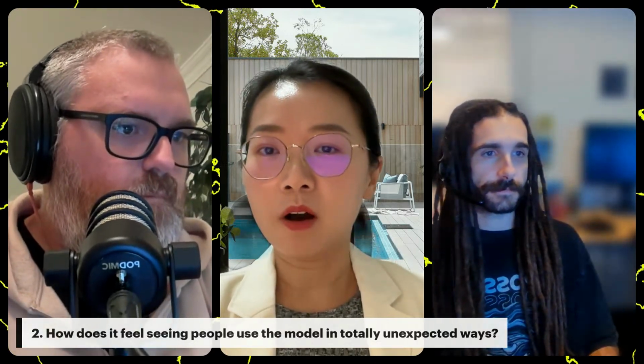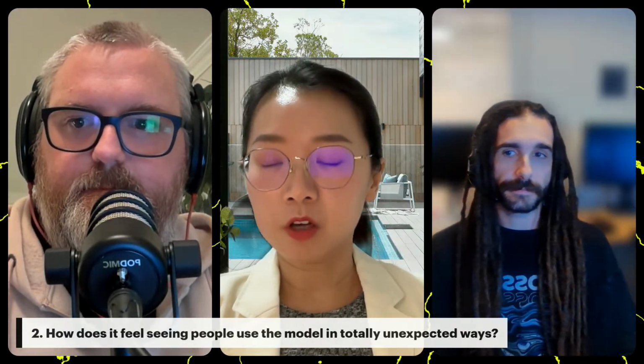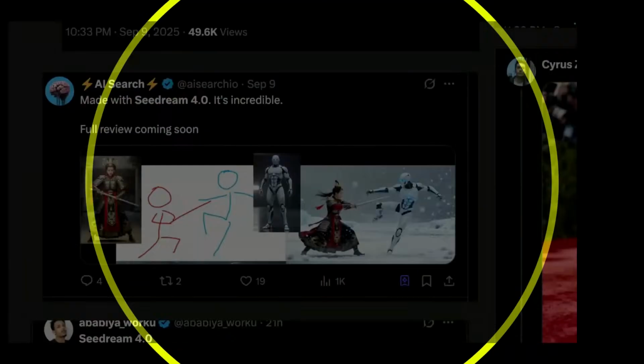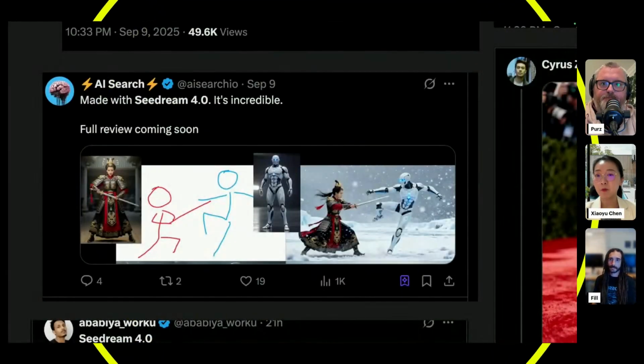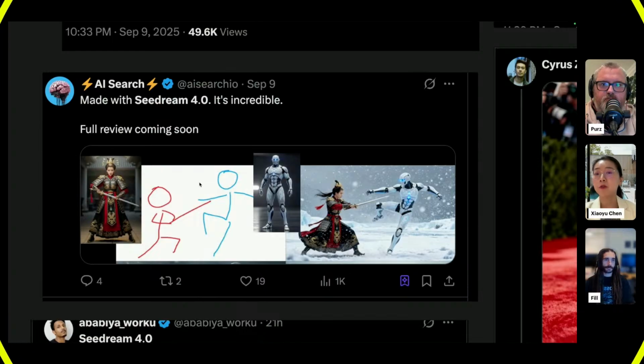So I think it's not just about the technologies. It gives a lot of capabilities and features, and this model empowers the creators to come up with their mind-blowing ideas.